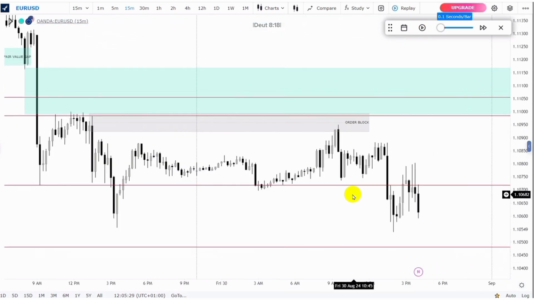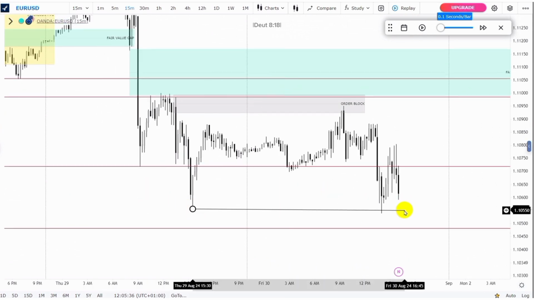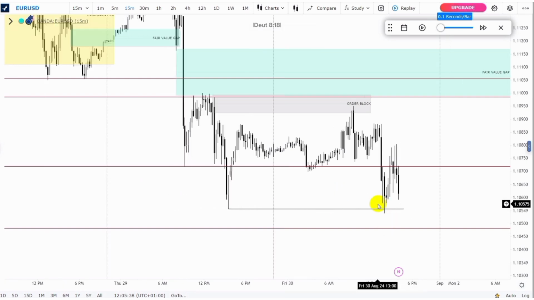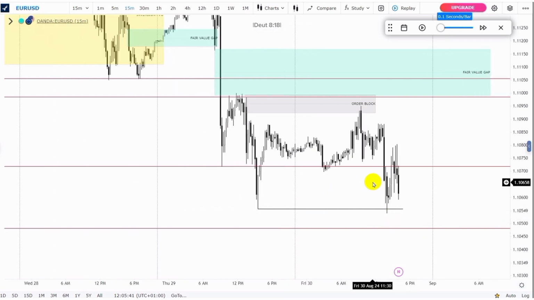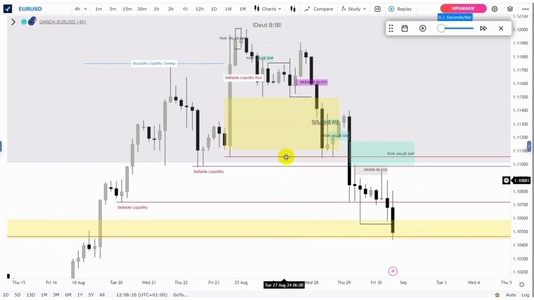All right. So the market again further pushed to the downside, and then we can see that the market took out this sell side liquidity. So I believe the market has mitigated our inversion fair value gap. So let's check that out from the 4-hour time frame. This is the 4-hour time frame, and we can see how price neatly delivered to the downside into the zone we actually looked out to take our profits.